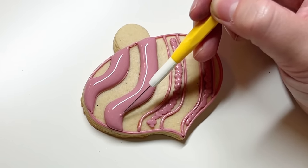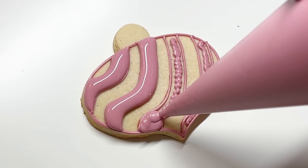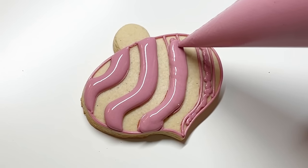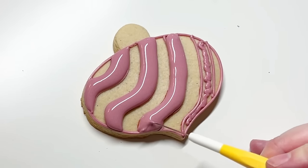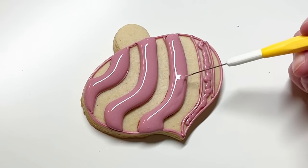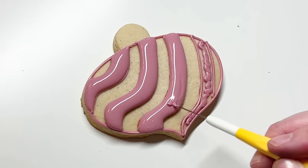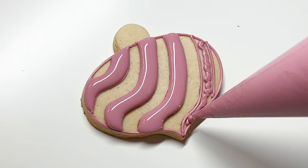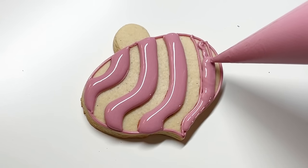I personally can't get my piping bag into that tiny little corner. When I did this on the heart, I want to say I had a smaller bag of icing, because this requires a good amount of control with your flood. So if you're new to this especially, I would recommend having a smaller bag of flood so you can cut a smaller tip and have a lot more control. The bag that I'm using is much larger and the tip is much larger. It's a normal flood-the-entire-cookie size tip, which just requires more control. That's all. But I managed to make it work, y'all.